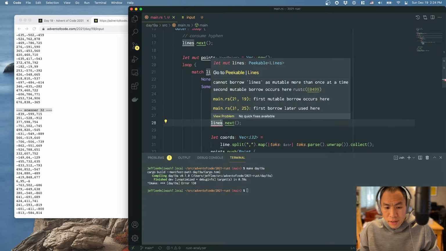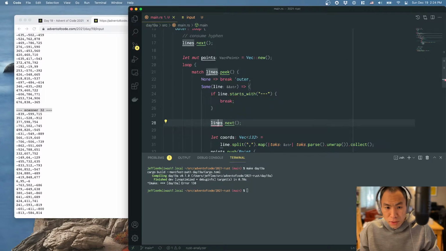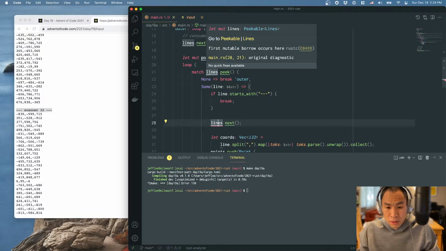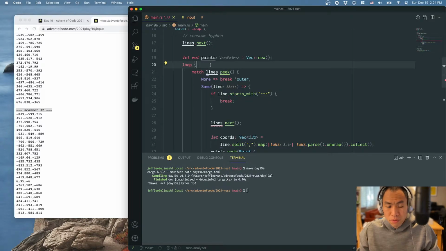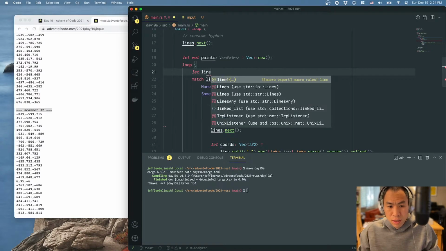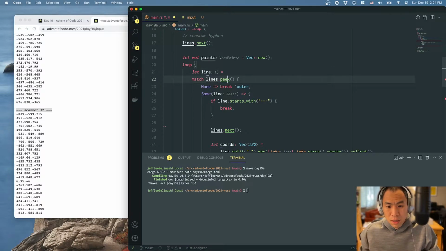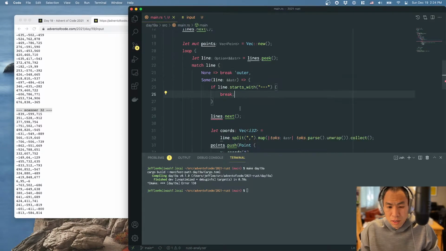So I think it's complaining that I can't mutate lines because I'm borrowing it on line 21. What if I stored it in a temporary? Still going to complain. That's because this line option is still, I think, maintaining a borrow on lines.